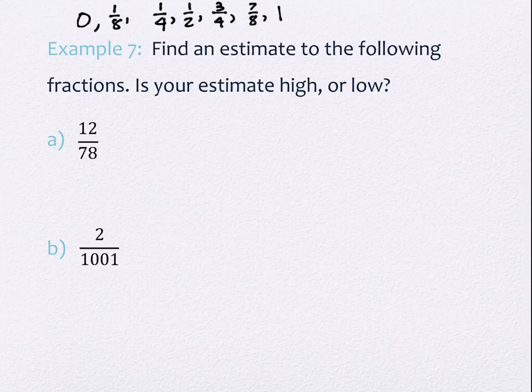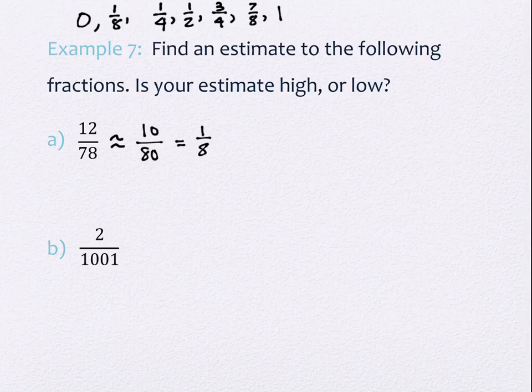All right, so we have 12 over 78. 12 and 78 do have a 2 in common, and we could reduce it. But that's not really what the question's asking. It's just asking us to give an approximate value. On this one, the number 12 is really close to what nicer number? It's really close to 10. And 78 is awfully close to 80. 10 over 80 is really nice because I can reduce it nicely. How will 10 over 80 reduce? 1/8. So this is 1/8, which is one of the ones I put up at the top, right? So 1/8 is a good fraction estimate for this.